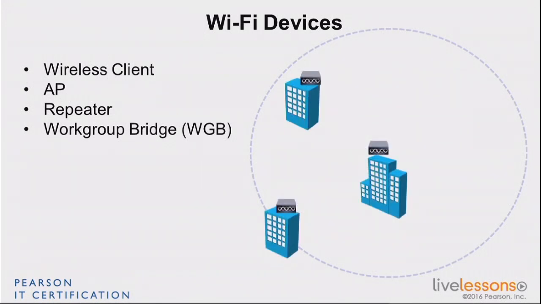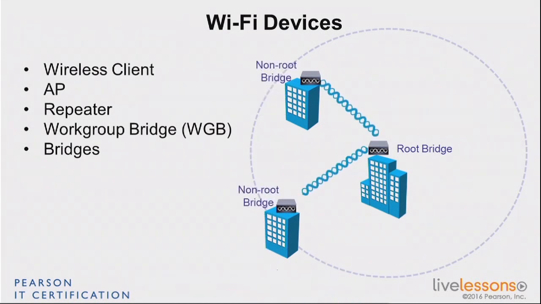And then there is the last mode, which is what we call bridges. So it sounds like workgroup bridge because it's going to use Wi-Fi to bridge systems, but it's not a workgroup bridge in the sense that you're not connecting a wired device, you're connecting a building to another building using Wi-Fi. So typically there you have a central location which may be a headquarters, and that's going to be what we call the root bridge, the one at the center. And around it, in different buildings, you may have some access points on the rooftop that are going to communicate with that root bridge. And those, because they are going to communicate with the hub, have a different role, which is called non-root bridge.